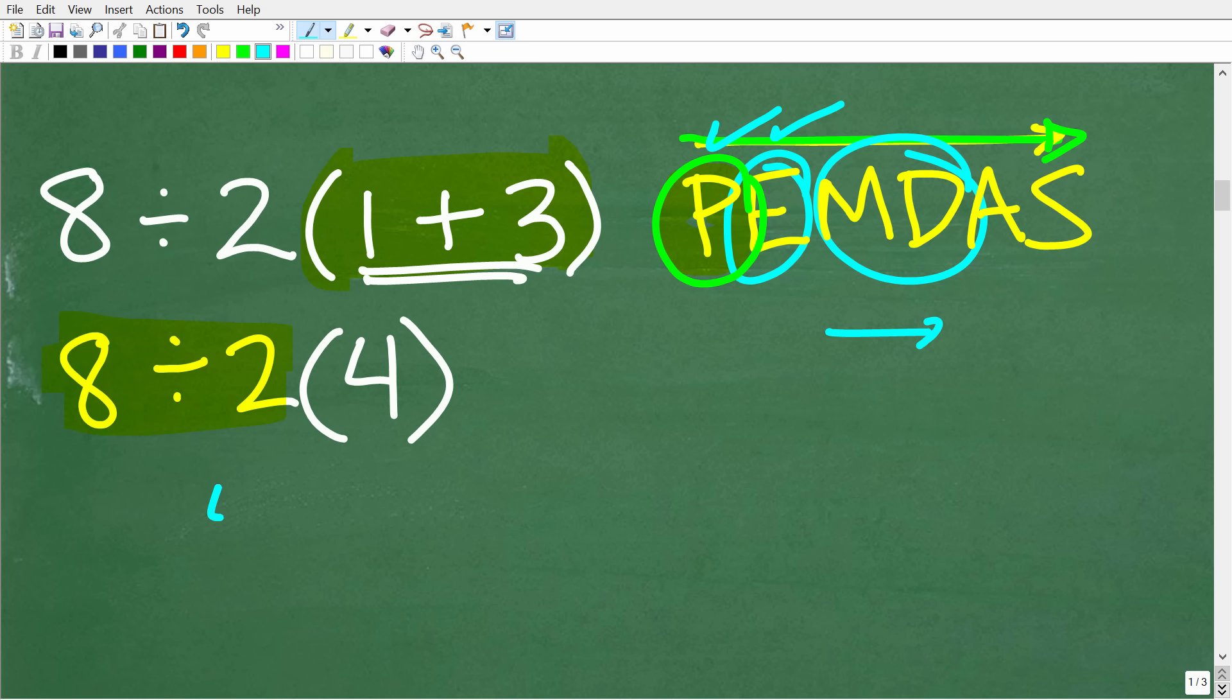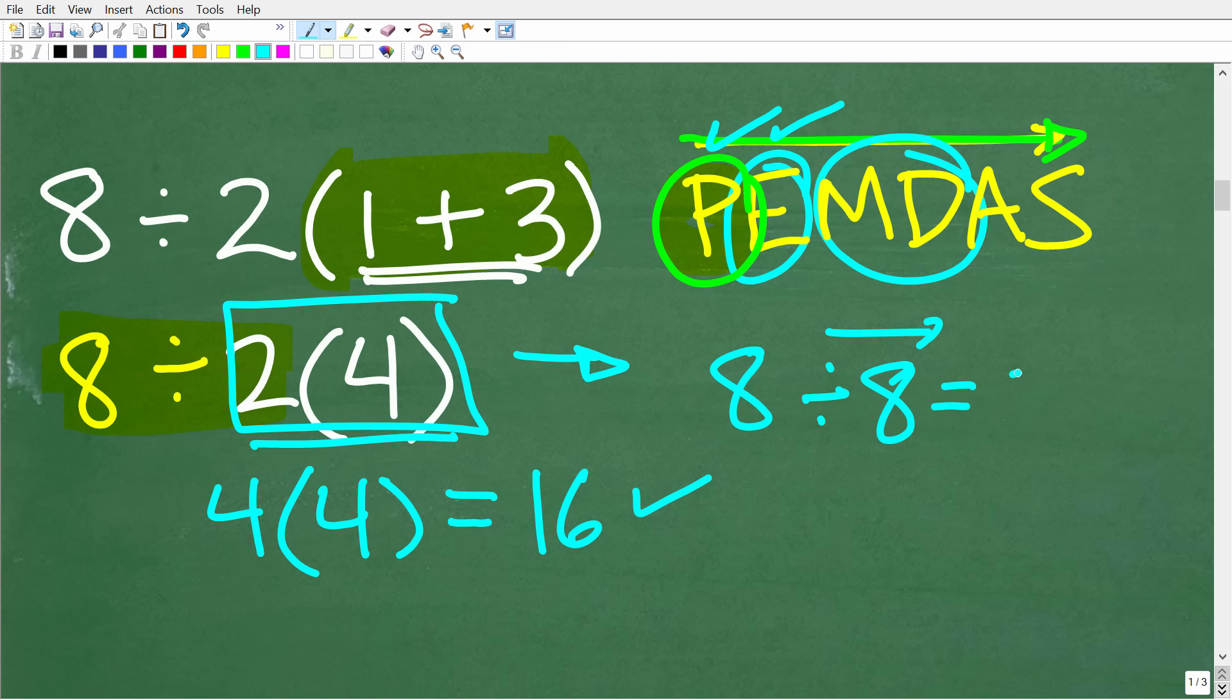So now we have to actually divide 8 divided by 2. This is what we have to do next. So 8 divided by 2 is what? Well, that is 4. So this leaves us with 4 times 4, which of course is 16, which is our right answer. So this is how you do this problem. And the number one error that people will make in a problem like this is to do the multiplication before the division. Because you can see, this is going to give us a completely different answer. So if we do the multiplication first, we're going to end up with 8 divided by 8, which of course is 1. And this is wrong because 16 is right.